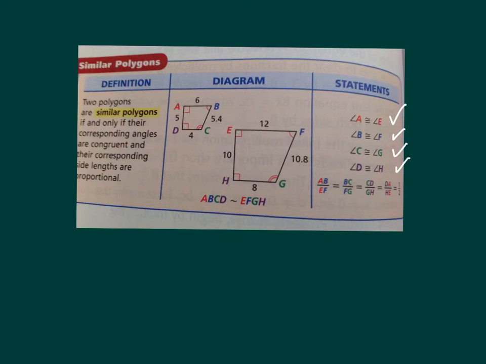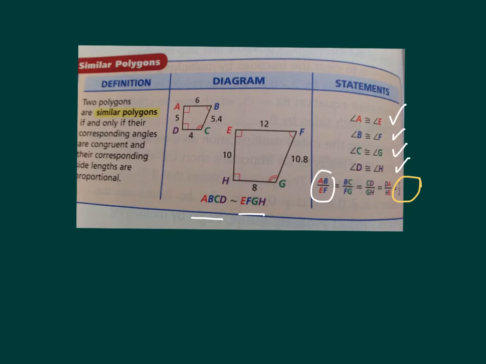And you can see, just like we did in the congruency statements, those are in the same places in their similarity statement. Now, it's not enough to say that the angles are congruent. You also have to see that the sides are proportional. So you need to see if the length of side AB over the length of side EF equals the ratio of all the other sides. And at the end, if all those ratios are equal to one value, then you have two similar polygons because their sides are proportional.